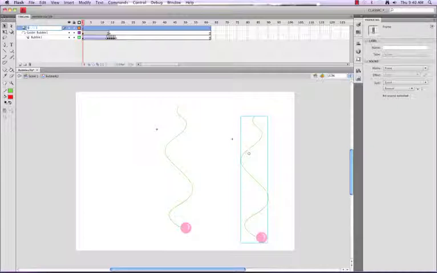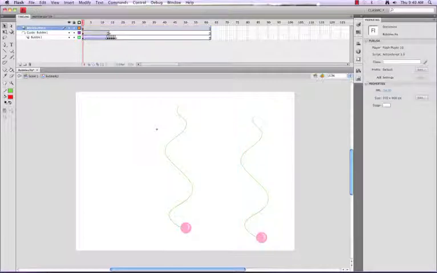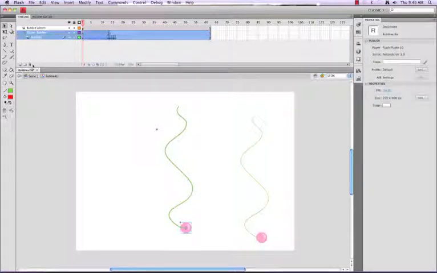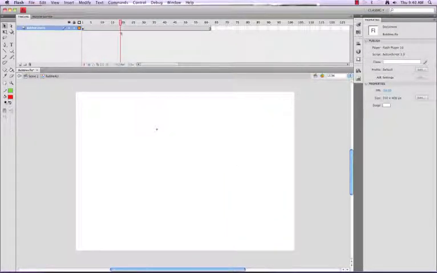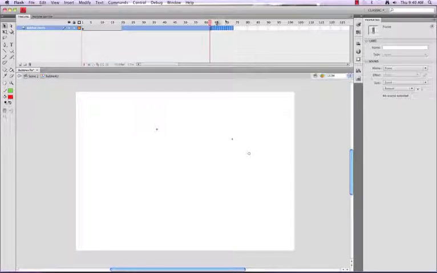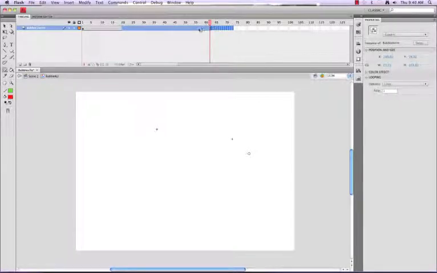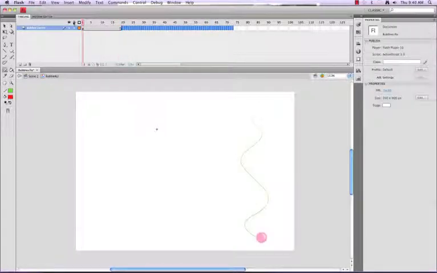And I'm going to call this one Bubble 1, or Bubble 1 Anim maybe, better. And I'm going to get rid of these 2 layers. So now I have one bubble with all the animation happening in it, and it pops. After that, I can get rid of these keyframes. So Shift F5 is going to get rid of any extra keyframes. So I get this going.